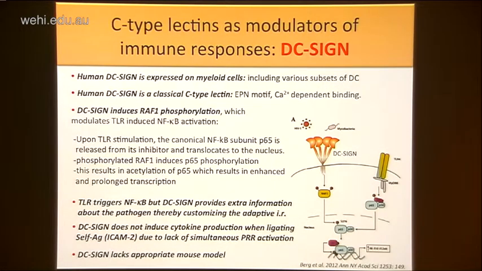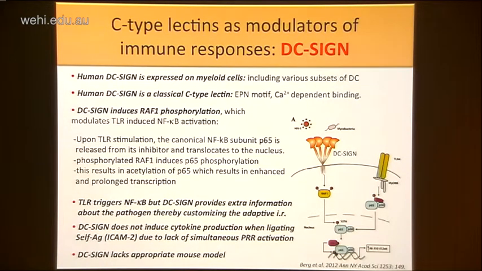in the mouse. There are two very similar molecules in the human, DC-SIGN and DC-SIGNR1, but in the mouse there's about 6 of them. And unfortunately, none of them mimic DC-SIGN closely enough to serve as functional homologs. So whilst it's nice to have this idea that DC-SIGN can in fact modulate TLR signaling, it's very difficult to conclusively prove that there's a biological relevance to any of this.